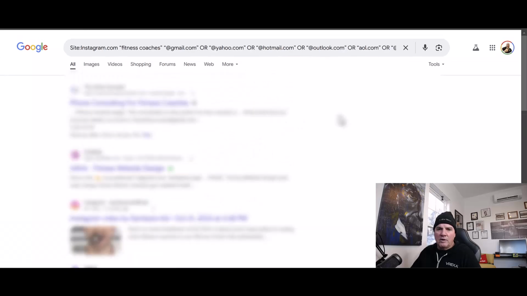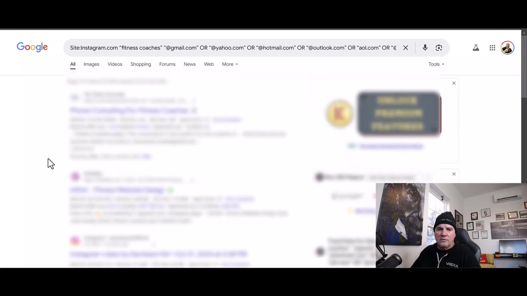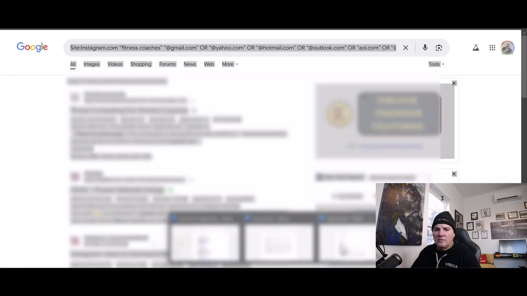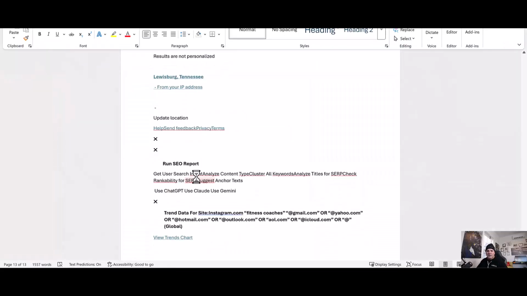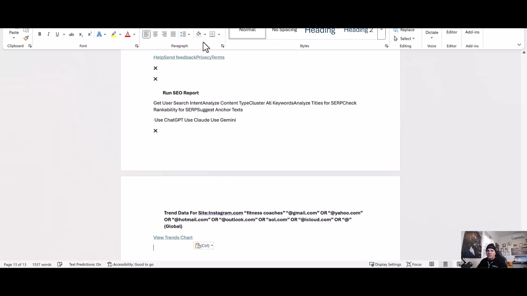Just remember, you're grabbing a lot of contacts. You don't realize how many you're grabbing on each one. So we'll do a Control-A and C, jump back over to our document, and paste that in. Now the next step is that we're going to go to ChatGPT and prompt it.